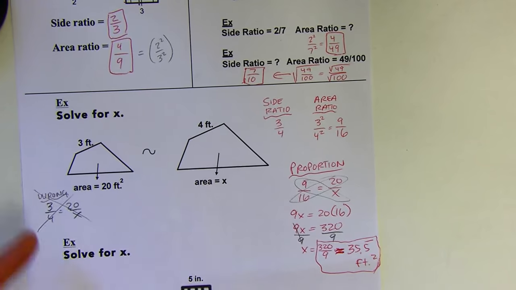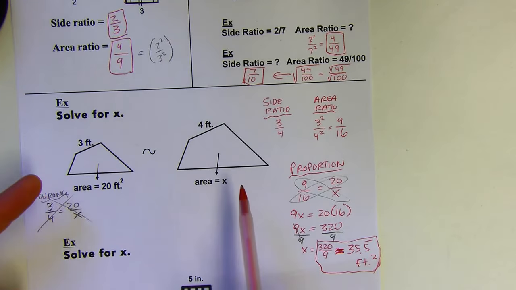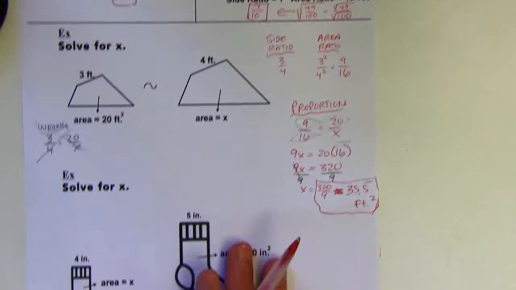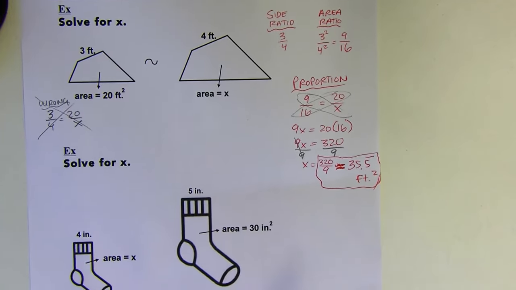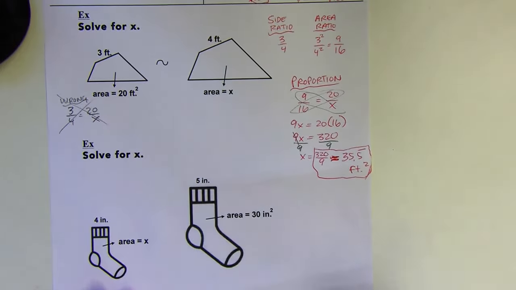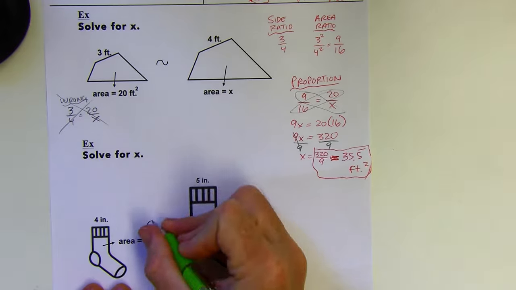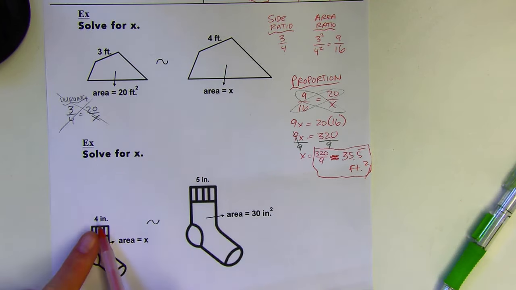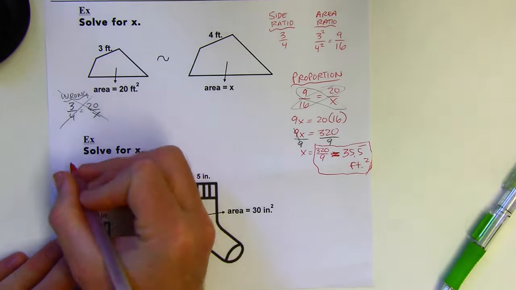There are ways sometimes that you could find the area of a quadrilateral like this, but we definitely don't have any way to find the area of socks. But we can still, if we know that these are similar, and that should be in here again, I'll add that to the note-taking guide. If I know that those socks are similar, in other words, they're the same shape, just different sizes. This one got shrunk in the laundry, I guess. So now I can say the side ratio is going to be 4/5.